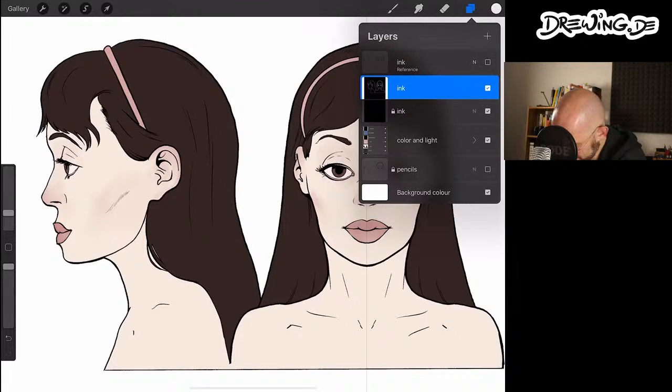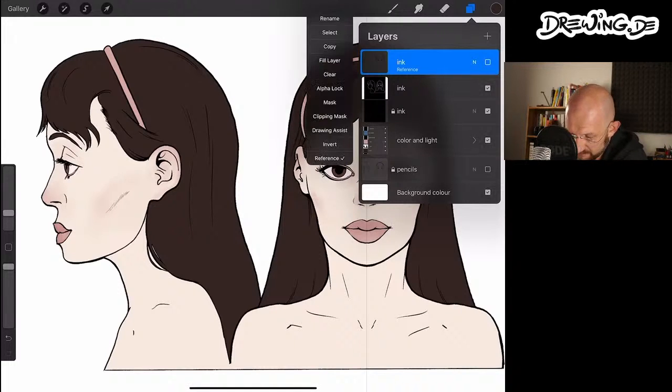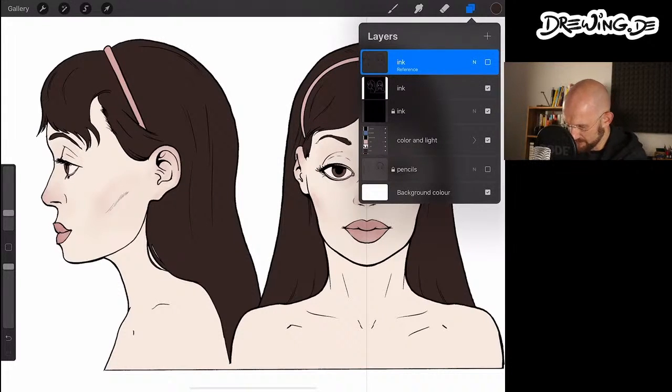And then there's an ink reference layer, and this is actually a quite nice feature within Procreate, which doesn't cause the same problems I had last time when filling the areas within the inking when I used the selection, because the selection in Procreate can't grow, and you don't need that when you use your line art in a separate layer. And you actually check reference on the layer menu, the pop-up. Okay, now let's see what we can do.